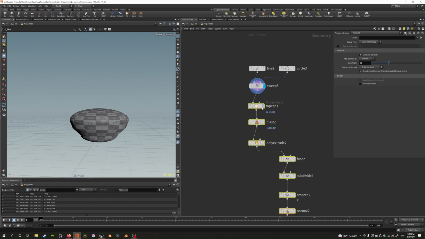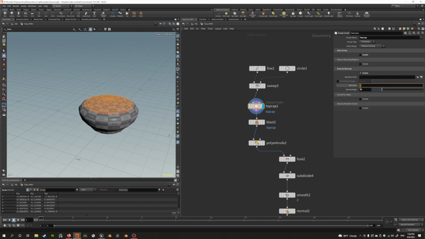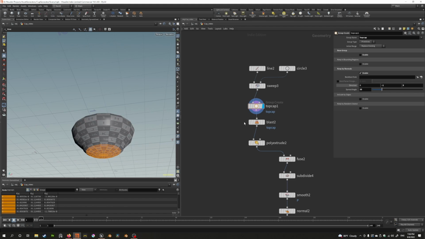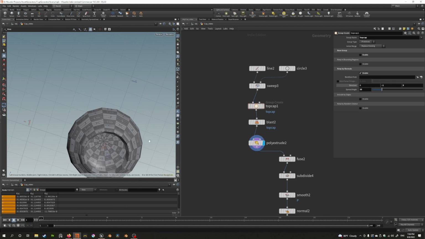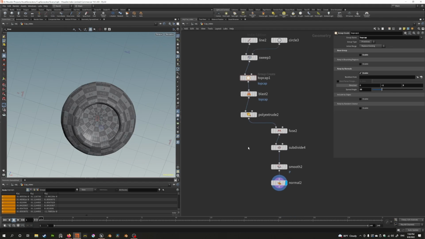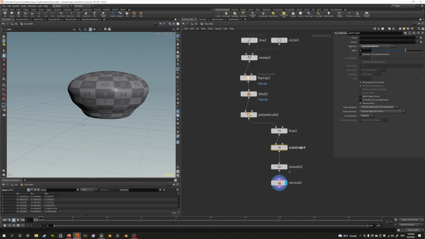So what I'm doing is selecting the top cap, but instead of selecting the top cap, I'm going to put -1 here and select the bottom cap. Great, excellent. And I'm going to blast that, extrude that, fuse it, subdivide, smooth, normal, and there we go. We got a really interesting shape.